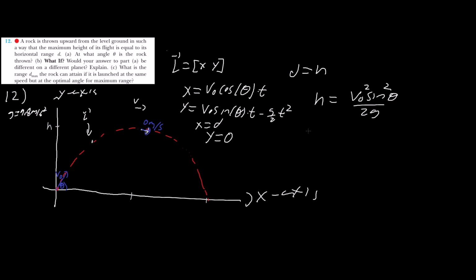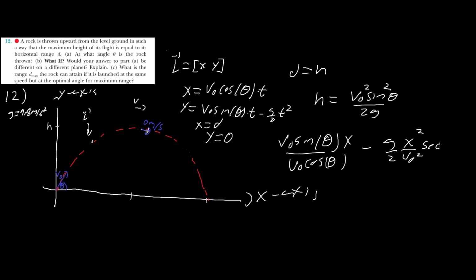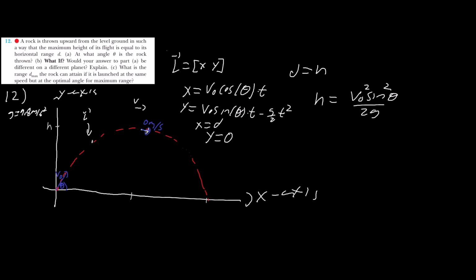Now all we're going to do is work on the other one, guys. We're going to take this other condition and let d, so that's going to be v naught sine of theta. We're going to let y be 0, so that's 0 equals this times x over v naught cosine of theta. That's going to cancel off x v naught, and then minus g over 2 x squared over v naught squared over cos squared of theta. So that's going to equal 0.